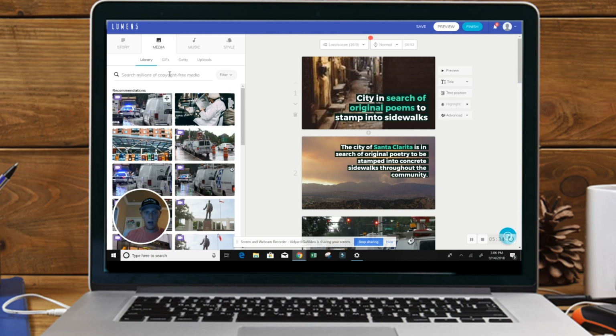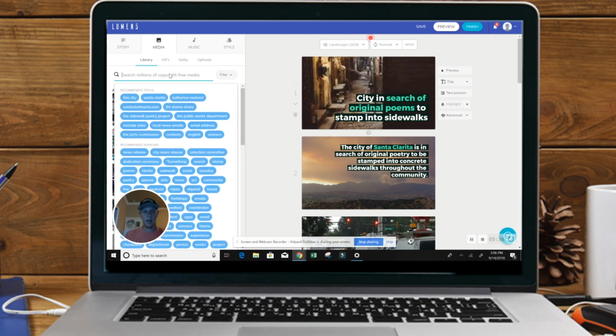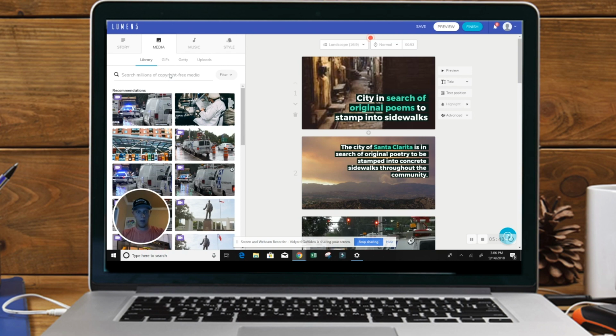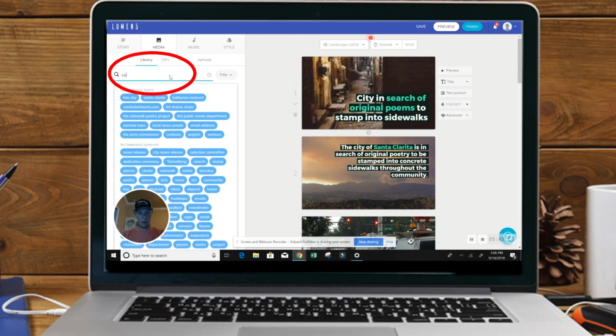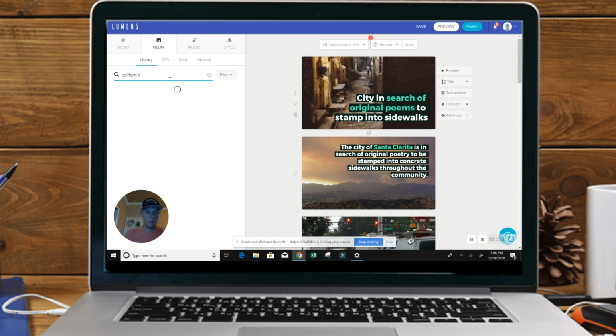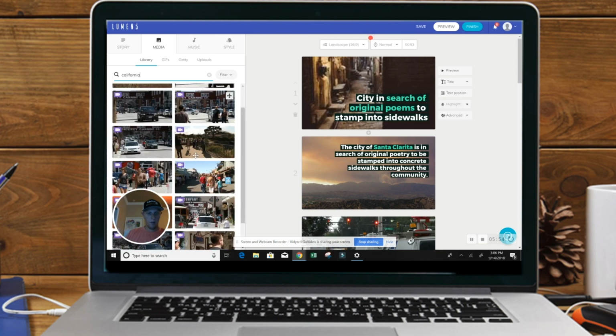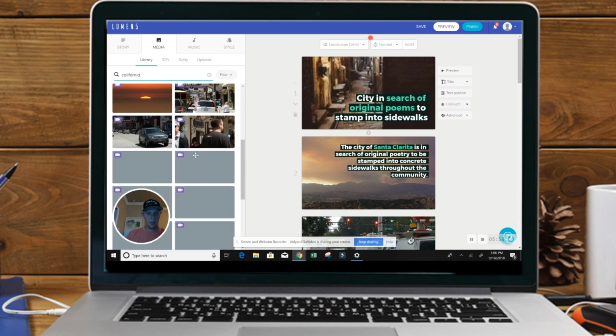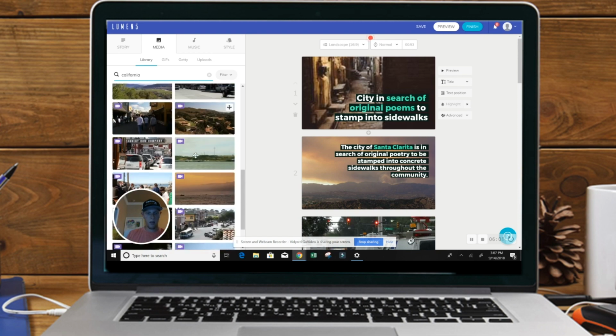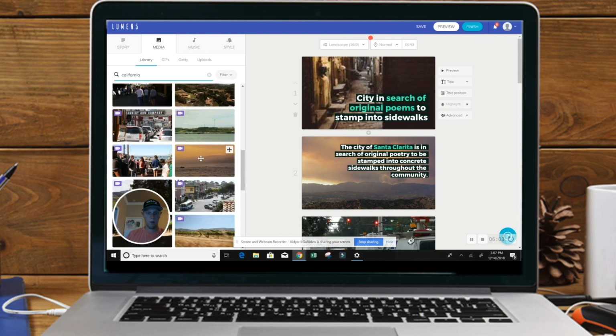So for this though, let's just say, this is in California, so maybe I want pictures of California or video of California. So I'm going to go ahead here and type in California, enter, and let's see what it has for California. So I can kind of scroll through and say, all right, does any of this kind of fit what I want? This is a pretty cool picture here. So maybe I want this picture, and it's actually a little video. Maybe I want that video instead of this one.